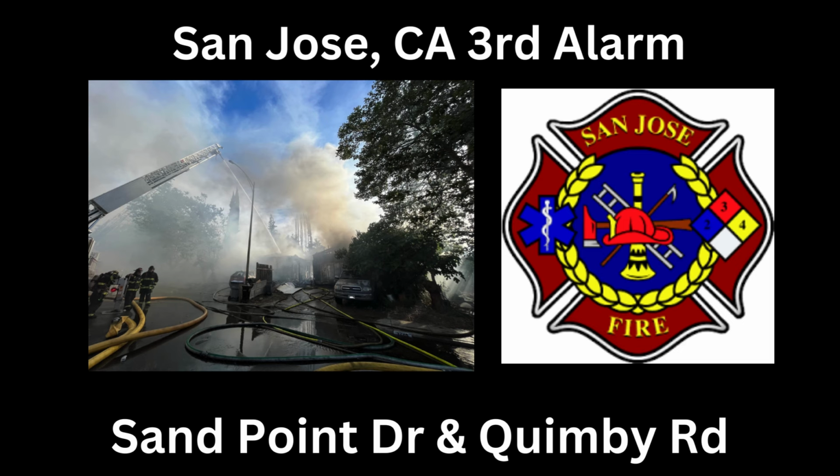I see Truck 13 is in the air. We do have a supply, waiting on confirmation to flow. Truck 13, repeat that. Truck 13 is in place, ready to flow master stream upon command. Hooked up to 21 as a supply. I copy. Truck 13, we're just waiting for someone to supply you. Engine 31, I see you guys working on that supply for Truck 13. Go for 31 on command. 31, go with your traffic.